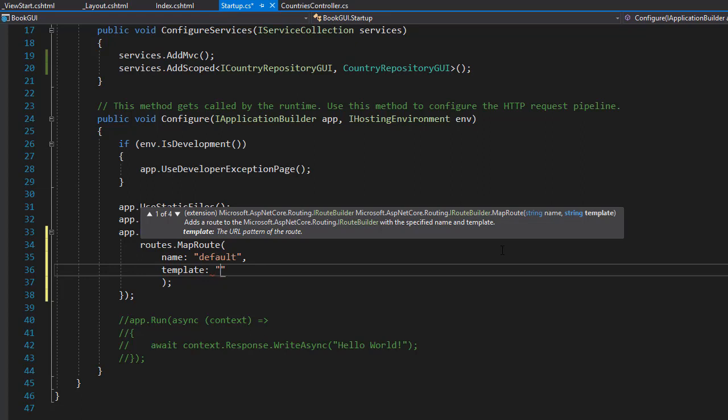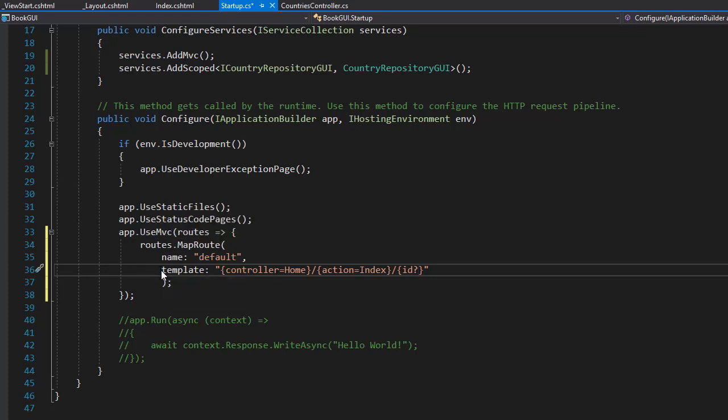And now we specify the template. And what we want is the default route to be controller/action and then slash any parameters such as IDs. So in the curly braces, it's going to be controller. And I want to specify a default one for this, and it's going to be home, which we don't have yet. After that, we will do slash, and then we will specify the action. So action, and the default one will be index. So if we just specify the controller without the action, it will always go to the index action of that controller. And then slash, in curly braces we will specify an ID, but ID is optional, so we'll use the question mark with it.